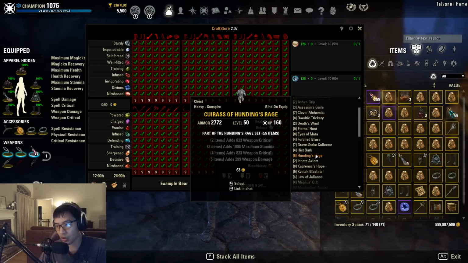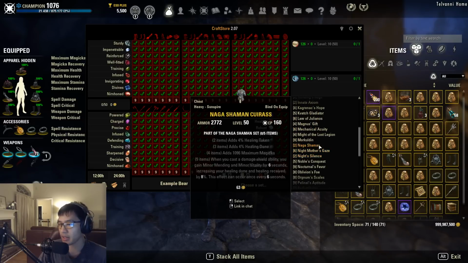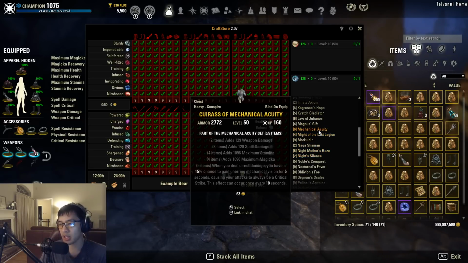Very, very good set to hold on to here, especially if you're starting to farm for Relequen and Lokkestiiz. The other set is going to be Mechanical Acuity. Not quite as strong on stamina DPS compared to magic DPS because you do have higher base crit chance, due to the fact that you do have double daggers, which give you additional crit, but still a nice set to run, especially again as you're farming for Relequen, Lokkestiiz, and other sets to wear in trials.